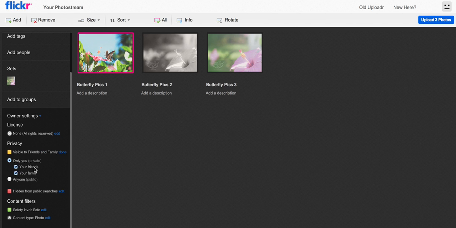But you can basically decide, depending on your situation, whether you want it to be only you or friends and family. And again, all of these settings you can go in and change later. So maybe right now you don't have any friends or family that use Flickr, or you haven't invited anybody, or you don't plan to right now. You can just keep it as only you for now, and you can go back in later and add friends and family to photos very easily. So keep that in mind.